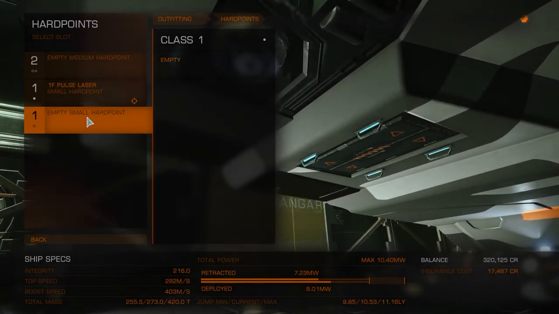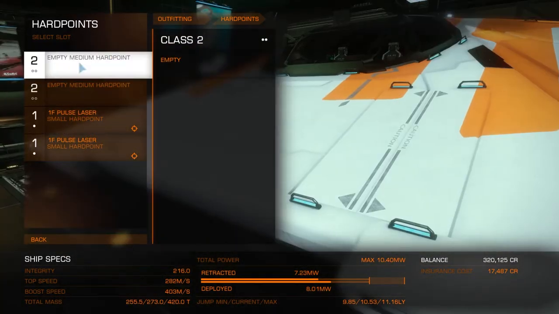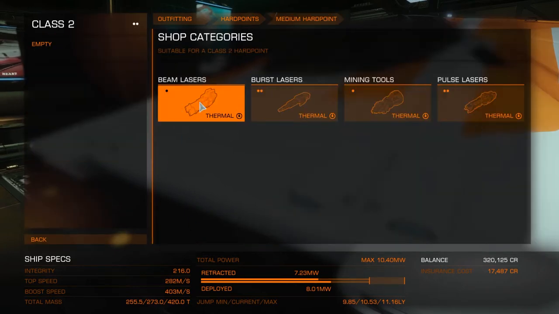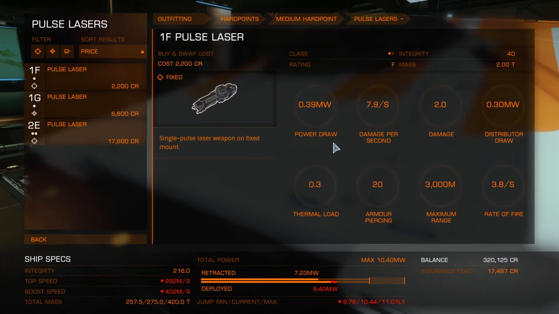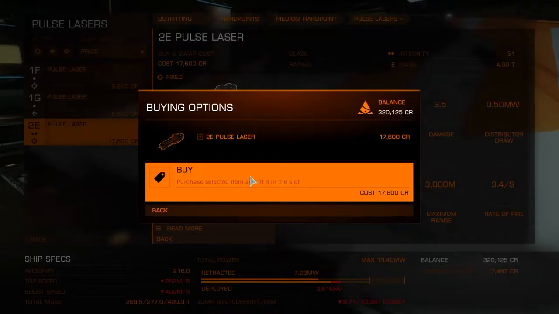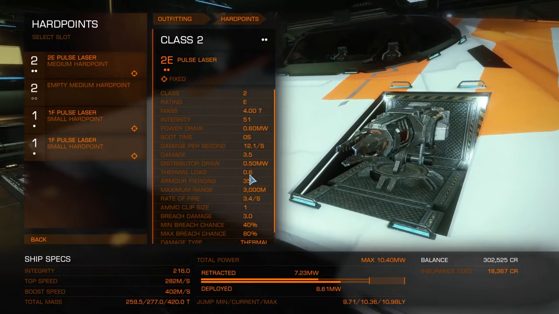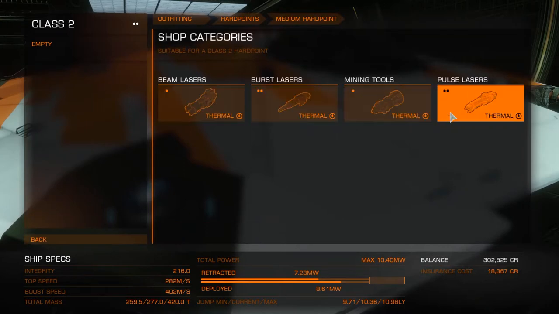Now these are fixed weapons, so we're going to go with a couple of larger twos for these spots, but we're going to stick with the fixed pulse lasers. There are many. There's a beam laser, which is actually my preferred choice, and burst lasers, which are somewhere in between beam and pulse lasers. We're going to go for some 2E pulse lasers. Just buy those. Buy that one. See, it's a little bit bigger. And these are fixed, so all they do is sit forward.